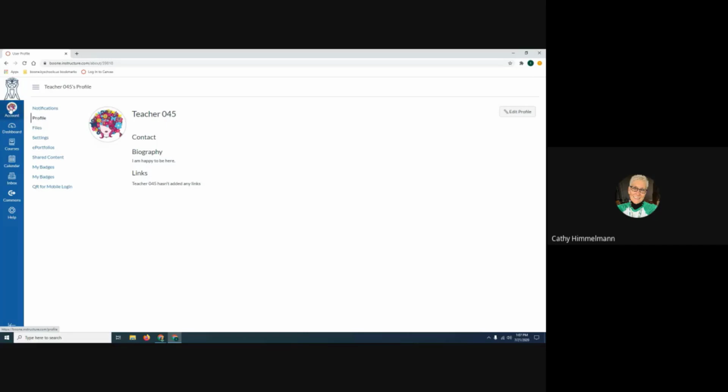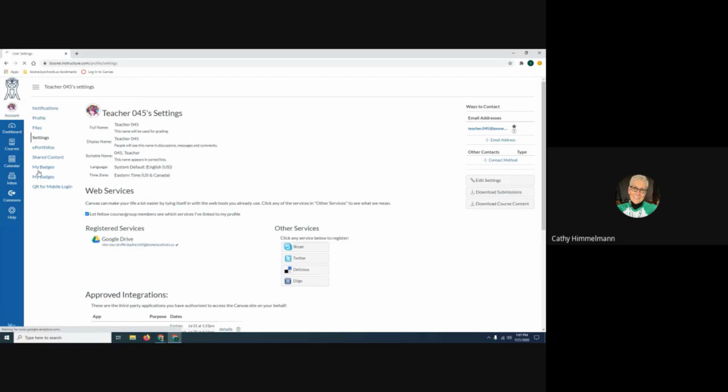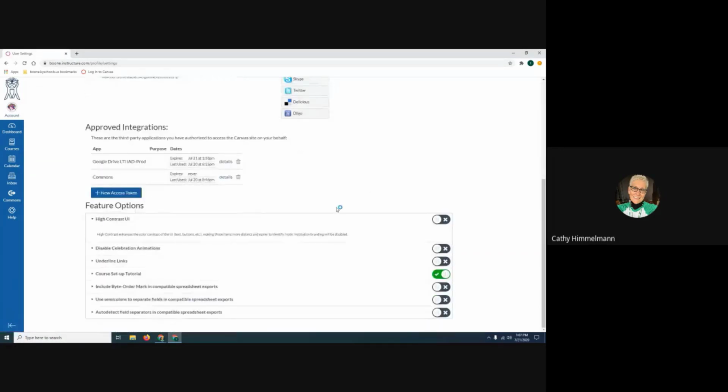In addition, if we go to settings, so again, account, settings, we're going to see some different information. I want to point your attention to the bottom where it says feature options. These are some items that you can turn off and on just by clicking.